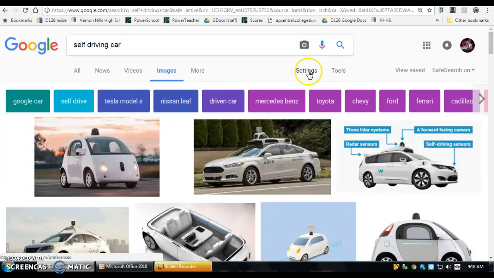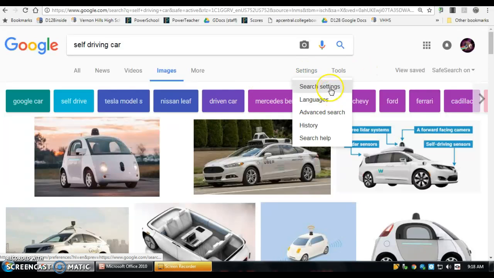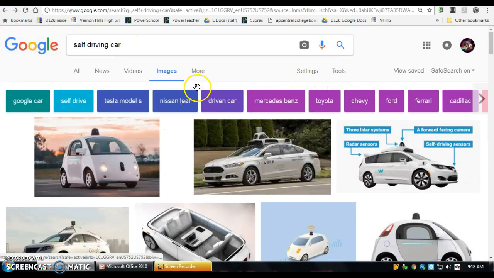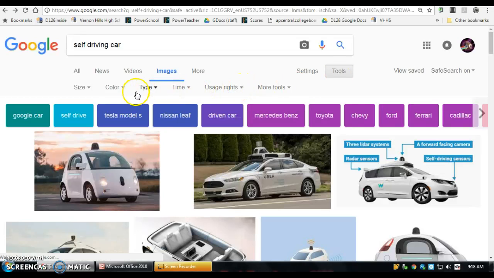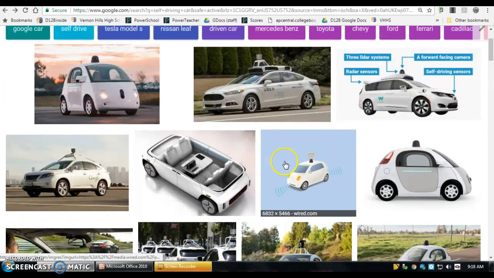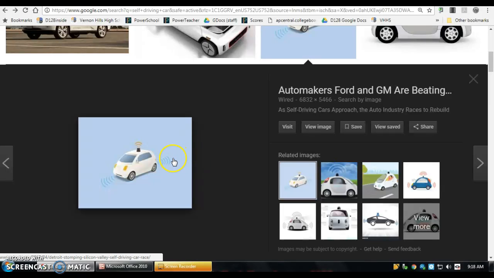In the color, you can search for transparent. Is this not transparent?